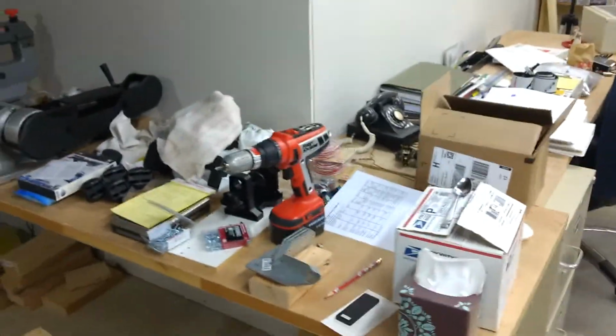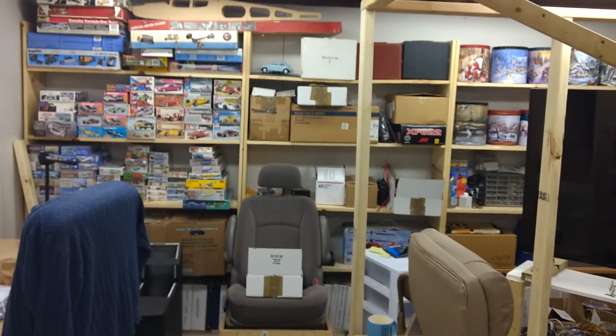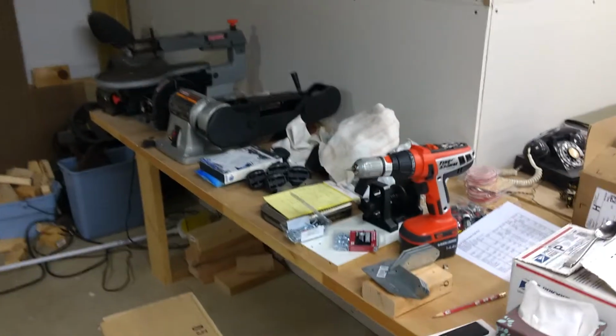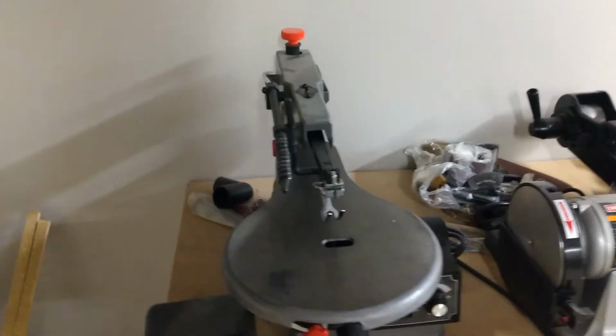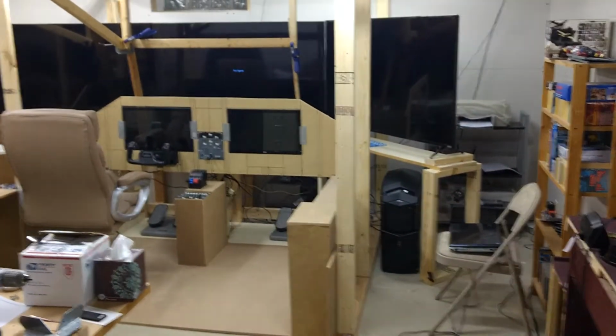The seat's completely adjustable. Again, the switches and controls have to be modified. Eventually, that's the computer that's going to be driving the driving simulator. This is an Alienware monster. It's a fairly old system now. I think it's about 4 or 5 years old.